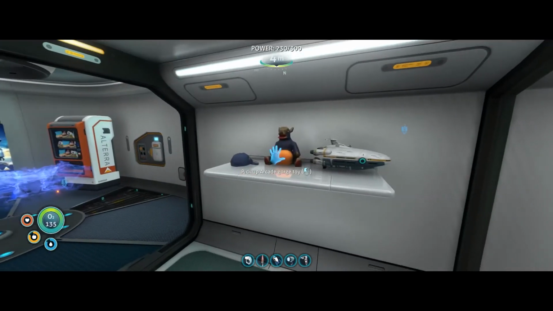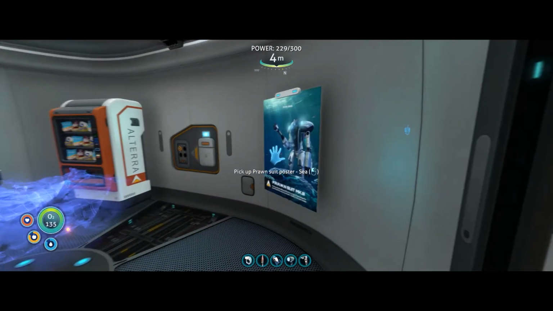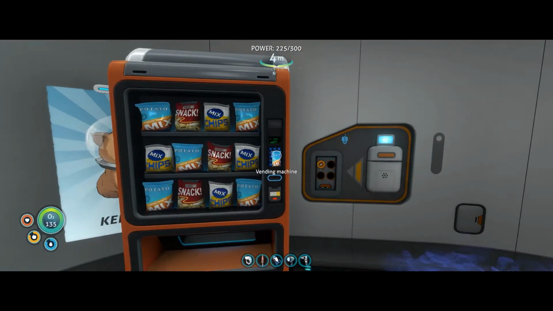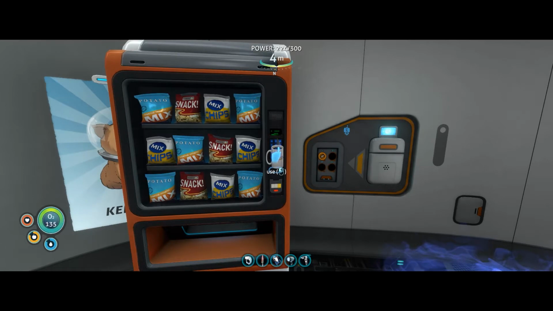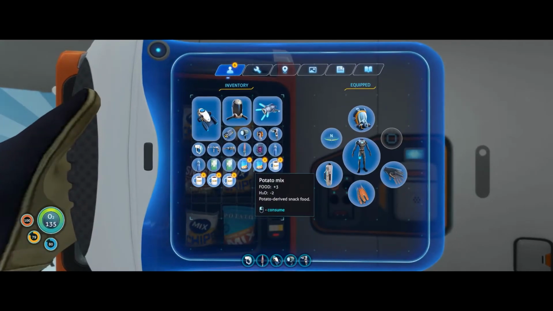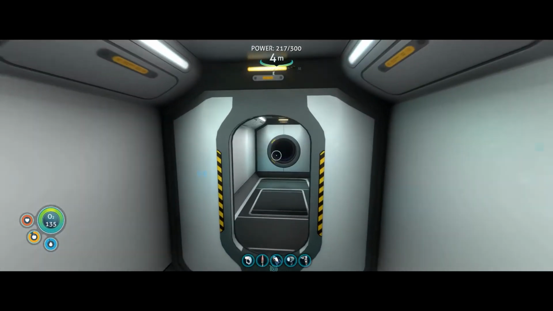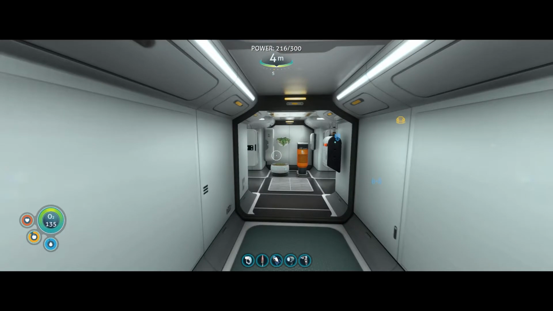I've got the analyzers and all the other goodies that I found up on shelves. I put up all my posters. And I have that. I got food. So that's free food and water. So now I at least know that if I needed to, I can pretty much stay in the habitat forever.